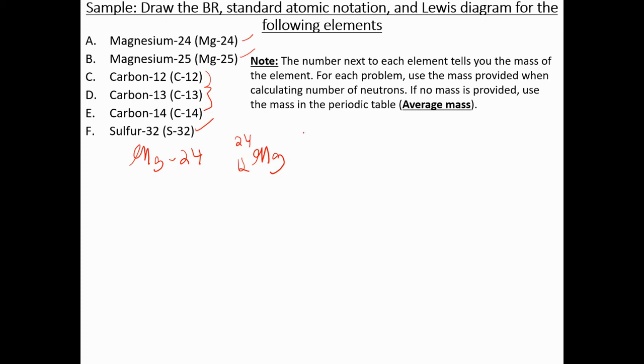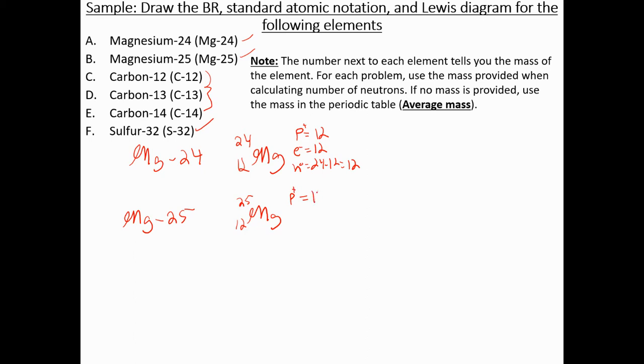And we can also now figure out the number of protons, electrons, and neutrons for it. So protons would be 12 from the atomic number, electrons would be 12 from the atomic number, and neutrons would be 24 minus 12, which would be 12 neutrons altogether. At the same time, I'm going to do this for magnesium 25. So when we're doing this for magnesium 25, we have the same symbol. Our mass is different, it's 25, but our atomic number is the same, 12.